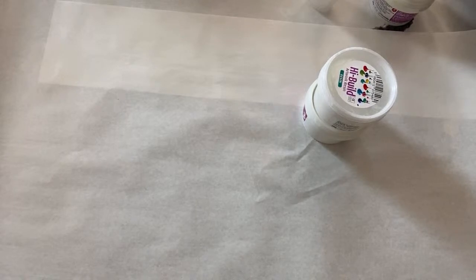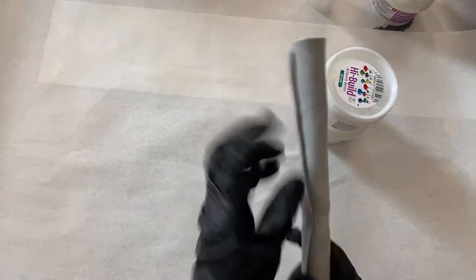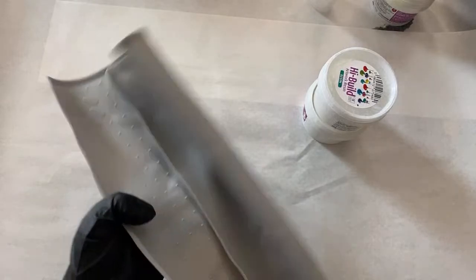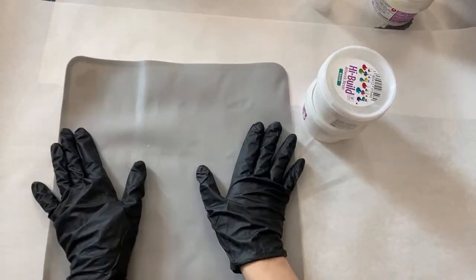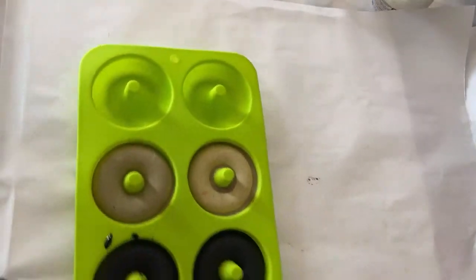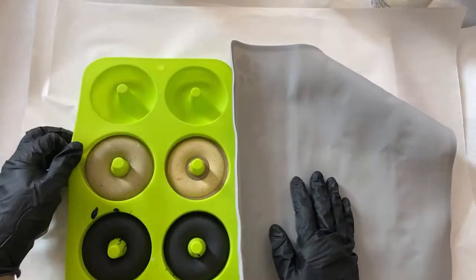All right. Someone sent us something not too long ago that came with a silicone mat, so I'm going to use this. I'm going to continue with my melting stuff series and make essentially some melting donuts. Oh, it's got a little puppy pad, so I'm not going to use that side. I'm going to use this side because I want it to be flat and smooth. I can feel the heat coming off of these bad boys.